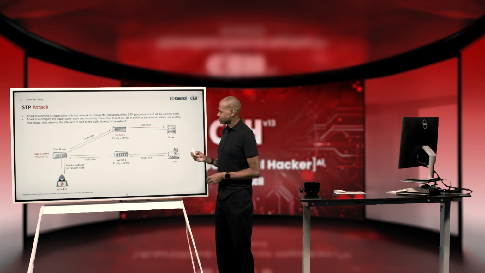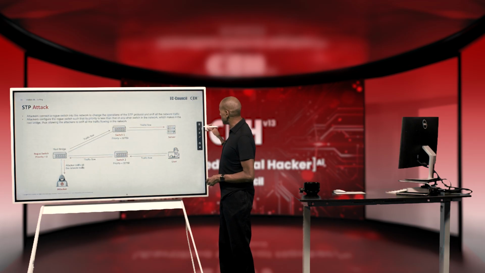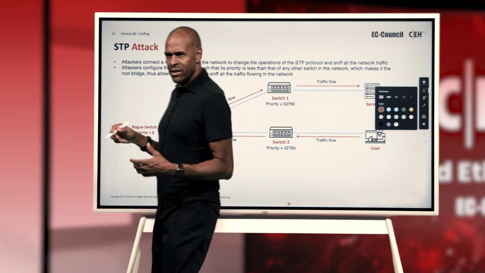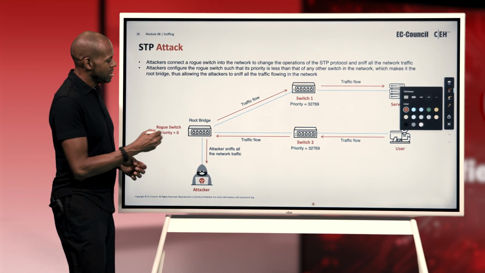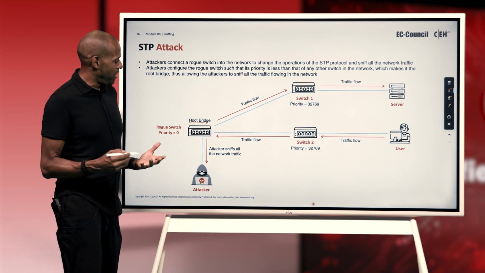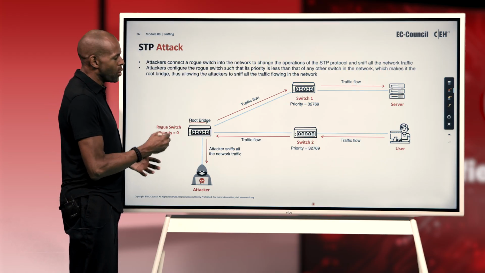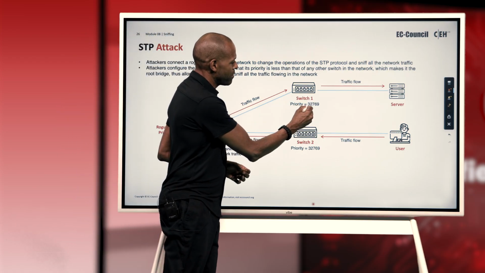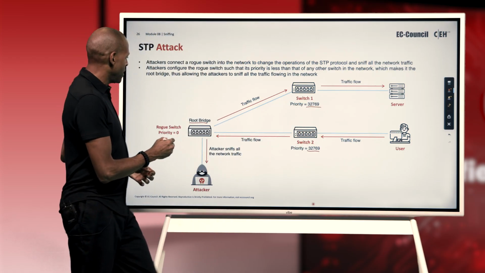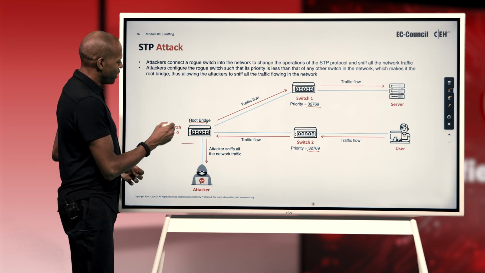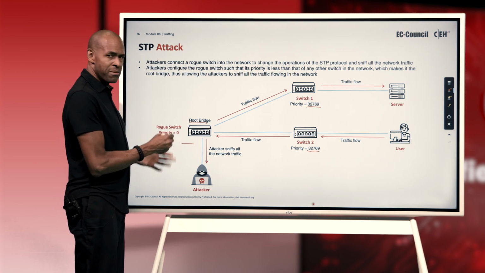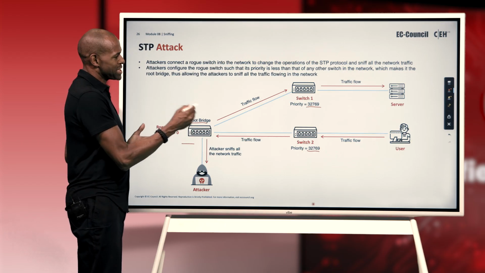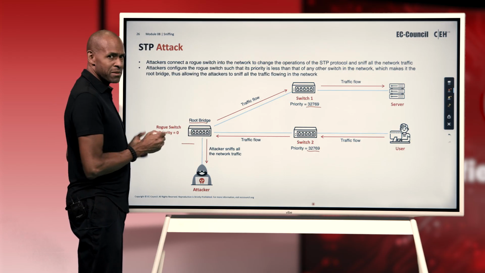What will happen is there will be a switch that is going to be the root bridge, and it's going to be elected. There's an election that happens. And so the root bridge, by default, is going to have the lowest priority and MAC address. If all the priorities are the same, 32769, 32769, 32769 over here, then what it's going to measure for the root bridge is the MAC address. So in this case, this MAC address was the lowest MAC address because all the priorities were the same. And so this becomes the root bridge.